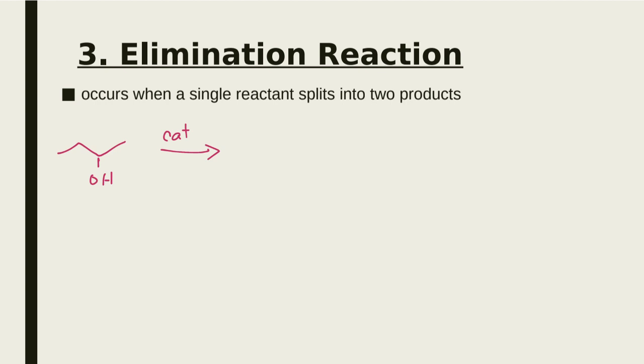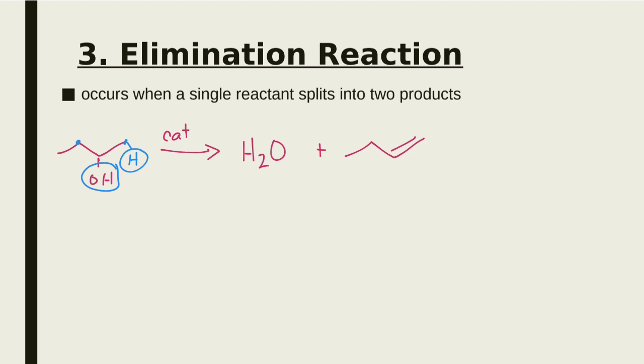When you eliminate something off of the organic molecule, you cannot eliminate carbons, okay? You cannot touch the carbon-carbon bonds, but you could touch the OH, and you could take off or eliminate something else beside it, okay? So it would have to be on the carbon either on one side or the other side. Doesn't matter, but I'm going to show this hydrogen that's there, and I'm going to eliminate that off as well. When that happens, H and OH creates H2O, and then we are left with a pi bond remaining where we took those atoms off.